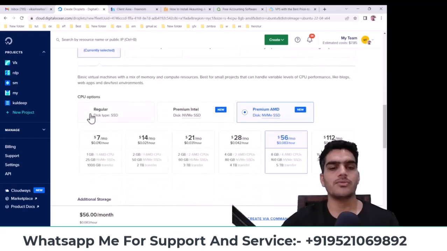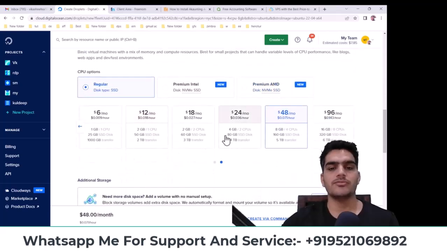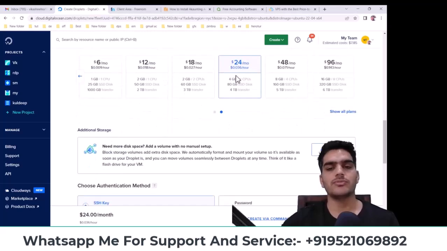After that, the basic plan is right for me for now. I will select the one with 4 GB RAM. Your work will be done with 1 GB also, but the password that you will use in this video, you will use the same if you want to enter it anywhere in the entire video.